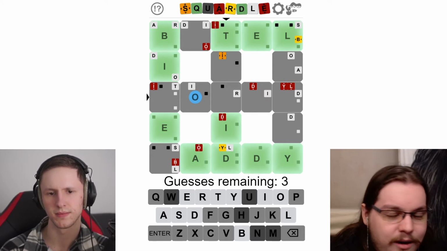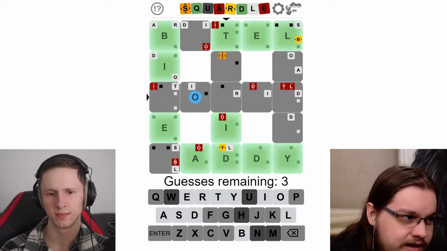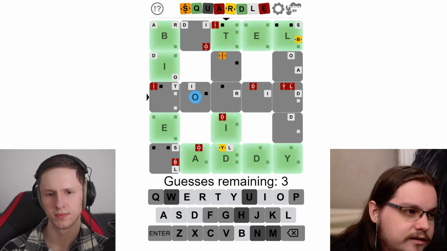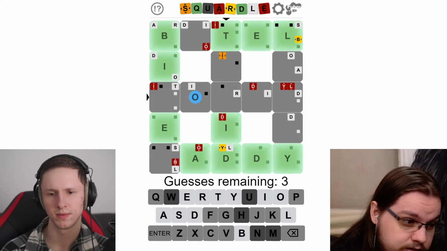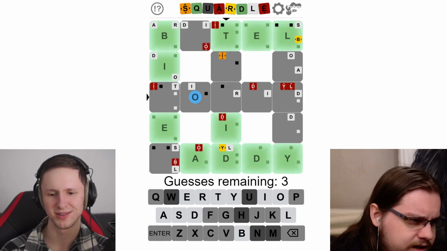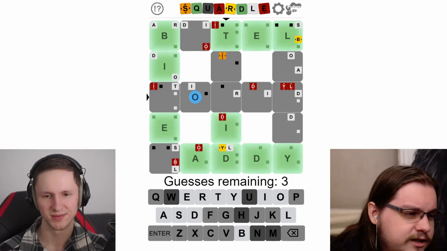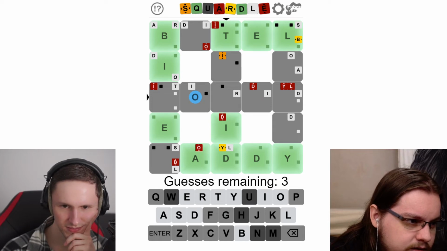If there's a vowel in second, there's probably not a vowel in third. If there is a vowel in second, also it's not going to be an I, an A, or an O. So it would have to be an E or an A. No, we excluded A. It has to be an E then. It has to be, because no U's either. It has to be an E or a Y, and it's not going to be a Y. So it would have to be an E, right? Yep. So that's actually interesting.